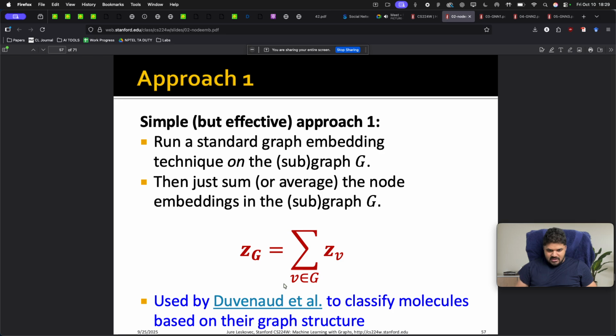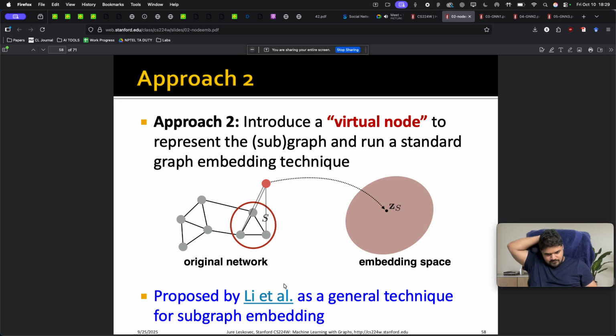Then we move on to how to embed the whole graph. One method is to sum or average the node embeddings. Another is to introduce a virtual node that connects to all nodes, compute the embedding using these methods, and then take that embedding as the graph embedding.